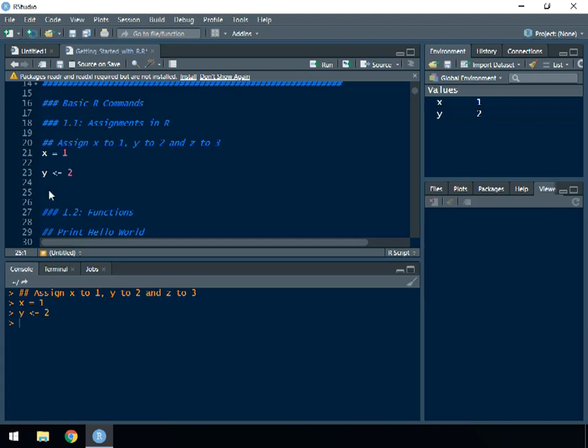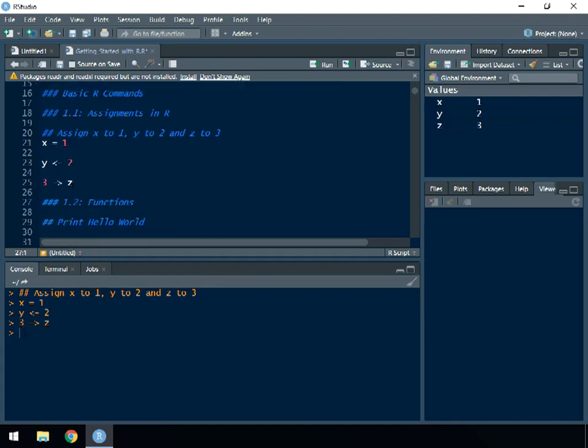I'll start with the value I want to assign, 3, hyphen, greater than, z. So if I Control Enter, you will see that it has stored already, z equals to 3, and you see it there in the environment.